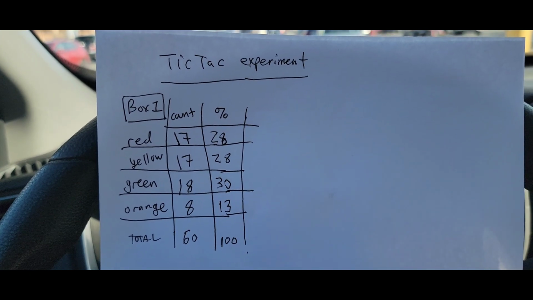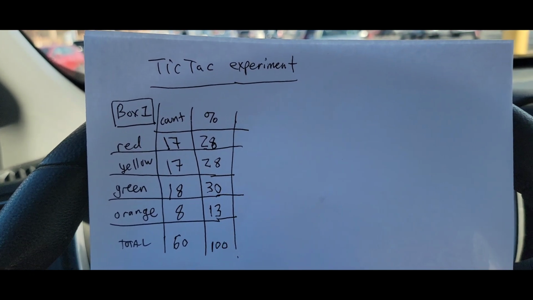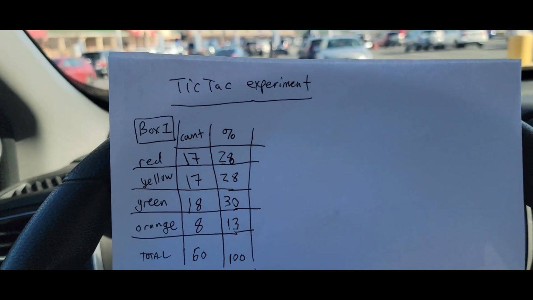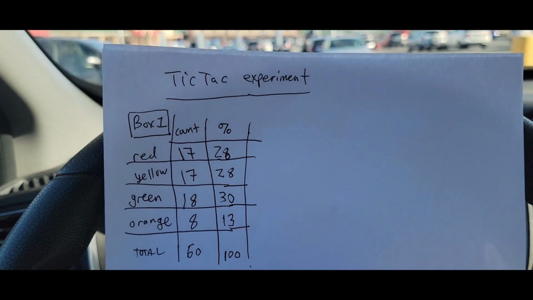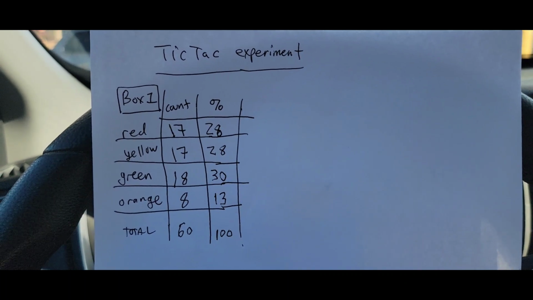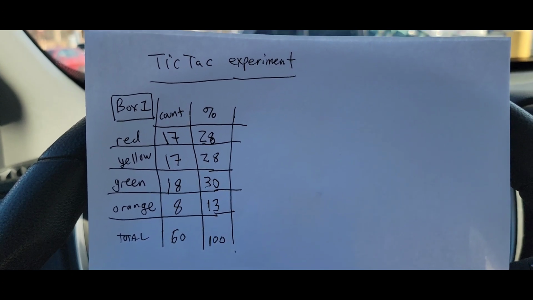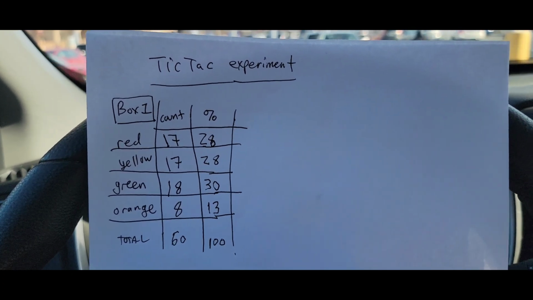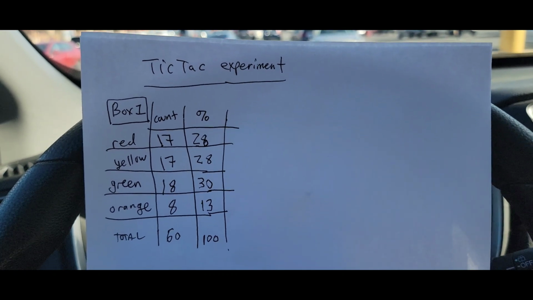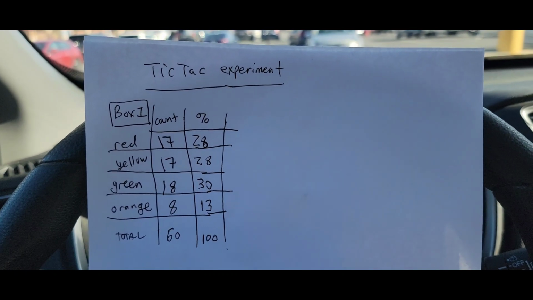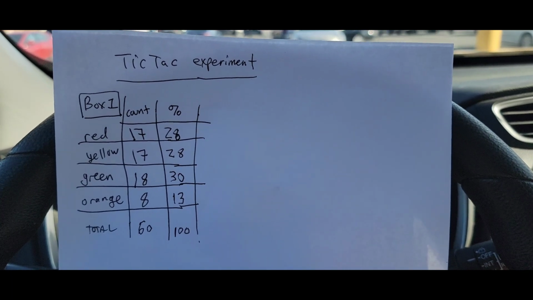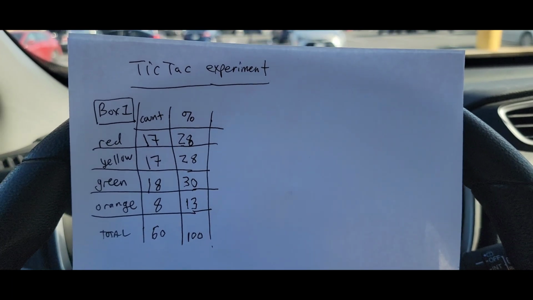So we can answer the question, like, what's the probability that when you buy one of these Tic Tac fruit adventures, if you reach in randomly, drawing out one red Tic Tac would happen about 28% of the time. But I'm not stating that as a universal truth. There's uncertainty involved with this, right? I don't know how they make these Tic Tac boxes. It could be different for many of them, but this is at least some evidence of that.